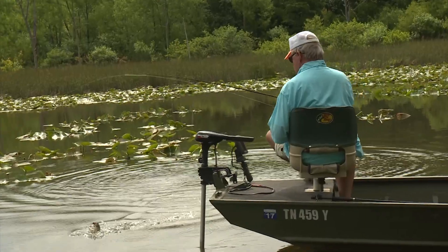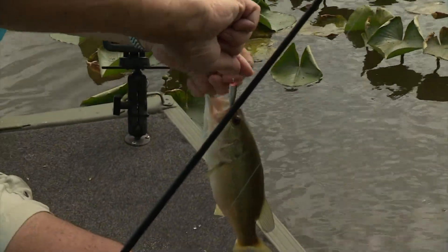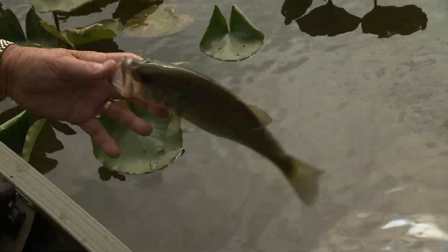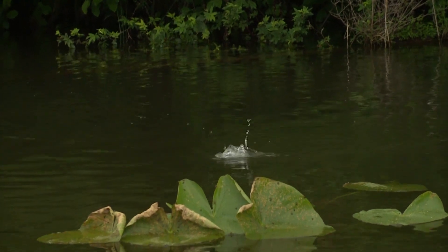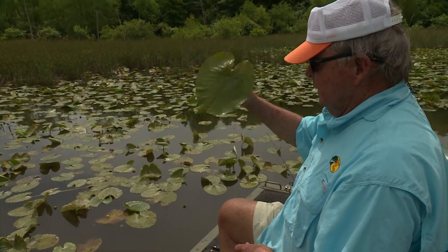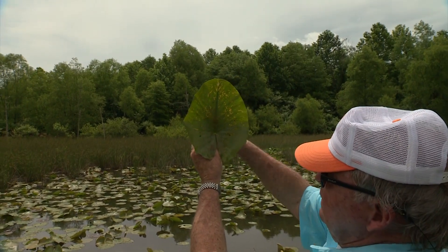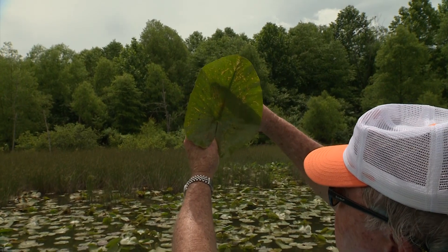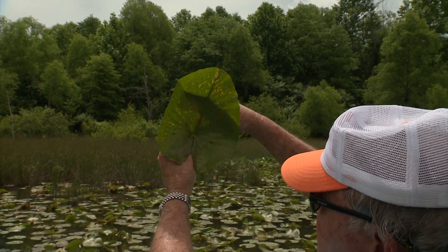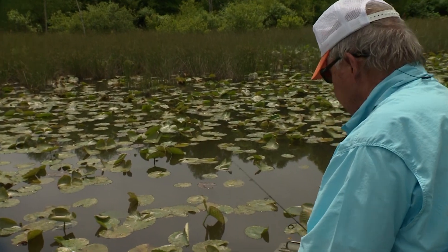Another little specimen — a little bass. You liked that little bait, didn't you? That's a heart-shaped pad — we refer to it as a spatter dot. These fish lay up under them, and anytime something moves over them, they can see it. If you look through the pad, you can see my finger behind it — they silhouette anything moving on top. Whether it's a frog or something coming over the top, they can see that silhouette. The same goes for a lily pad. Bass love to get around that form of cover.